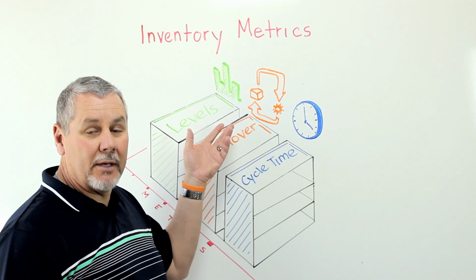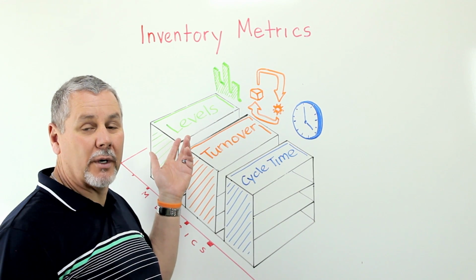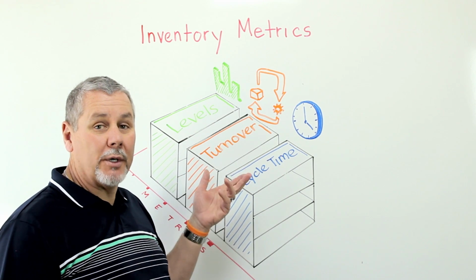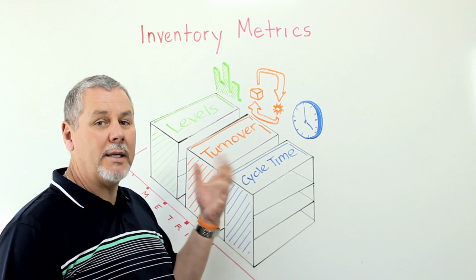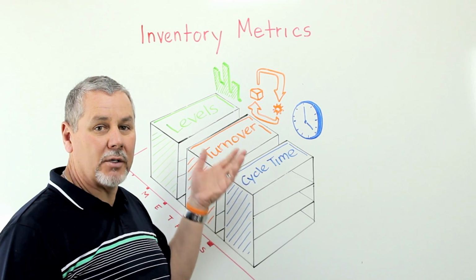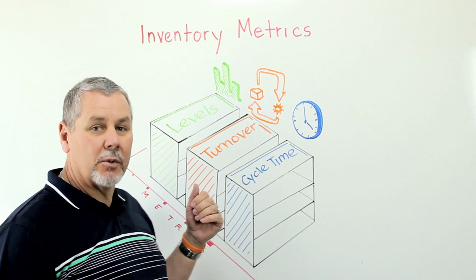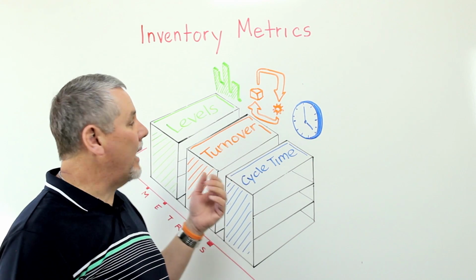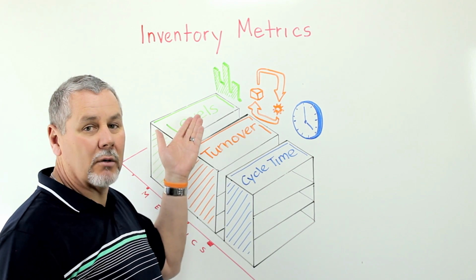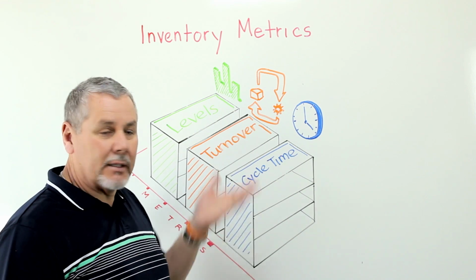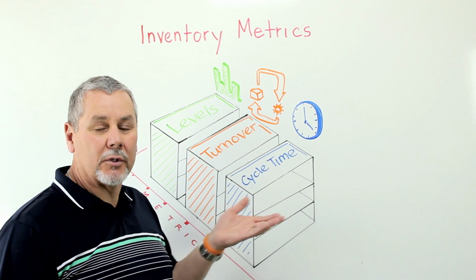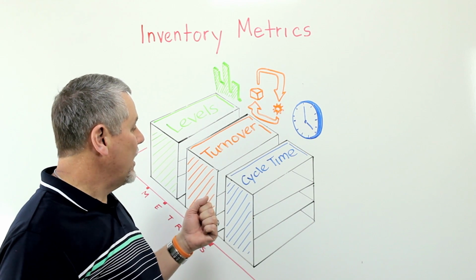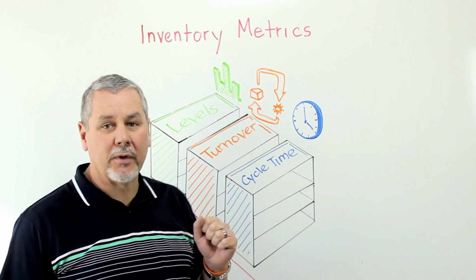Widget B, on the other hand, you might have 10 of those in inventory, but you might discover that your turnover ratio is actually 2.0, meaning you've sold 20 of those in a month, which means you had to reorder to make sure that you were able to fulfill that item. So if you've got that kind of turnover, you may want to stock more to bring that turnover ratio down a little closer so that you don't run the risk of being out of stock and not being able to fulfill orders.